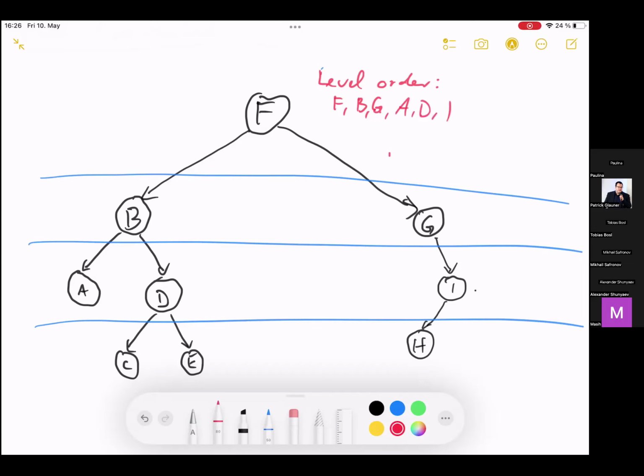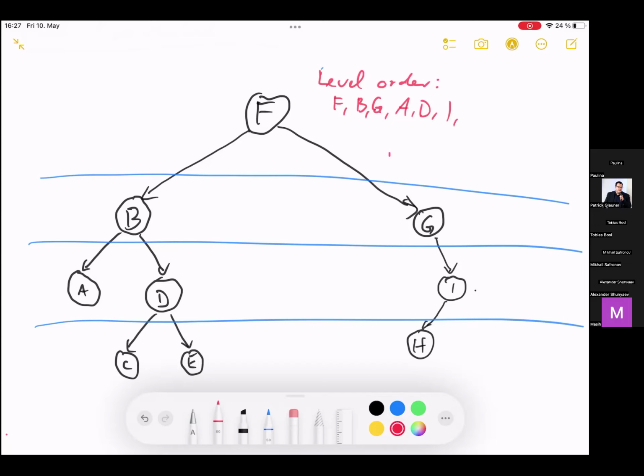Now it's your task, without looking at the slides, to tell me in the chat the remaining values if I continue the level order traversal for the last level.